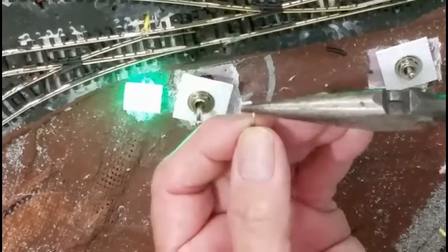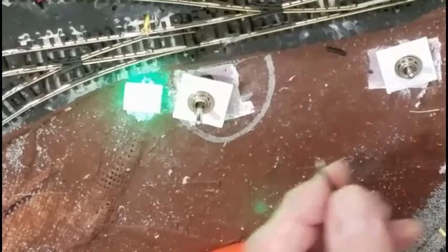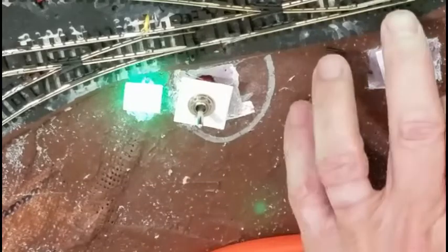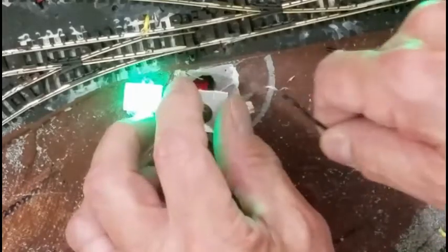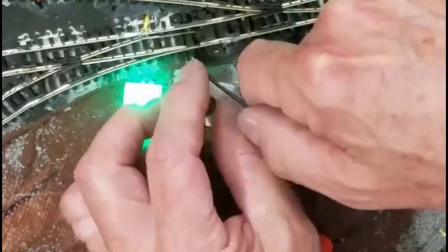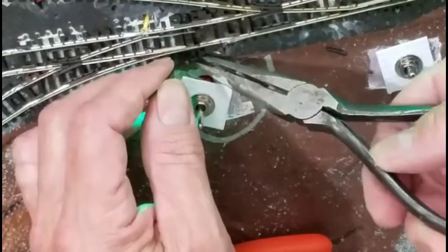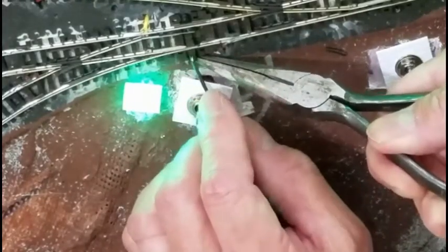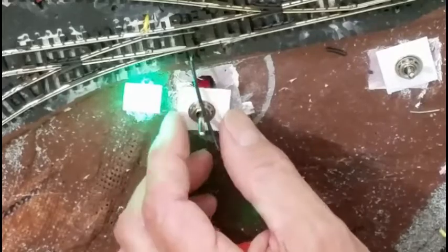Then you take your stripped end, and there's a little burr on the Pico turnouts. I've already trimmed them off. So you want to have this loose so you can get this wire down in here and then spin it around. And you don't want to squeeze this because you might break the switch and then you're back to block A. So you just want a base for this so you can turn it. And I don't know if you can see that, but it's a full horseshoe underneath there.